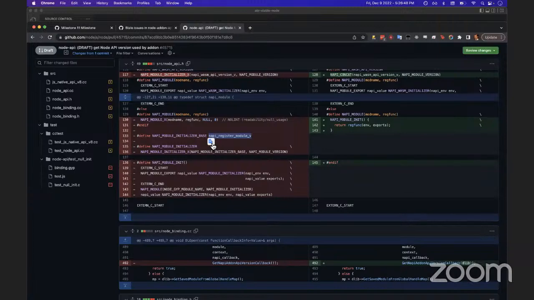Yeah, go ahead. One problem with the unified function is that in the initialize function, the user can already evaluate arbitrary JavaScript and create references. So we have to know the targeting version ahead of time so that we can determine the behavior of the NAPI functions invoked in the initializer function.